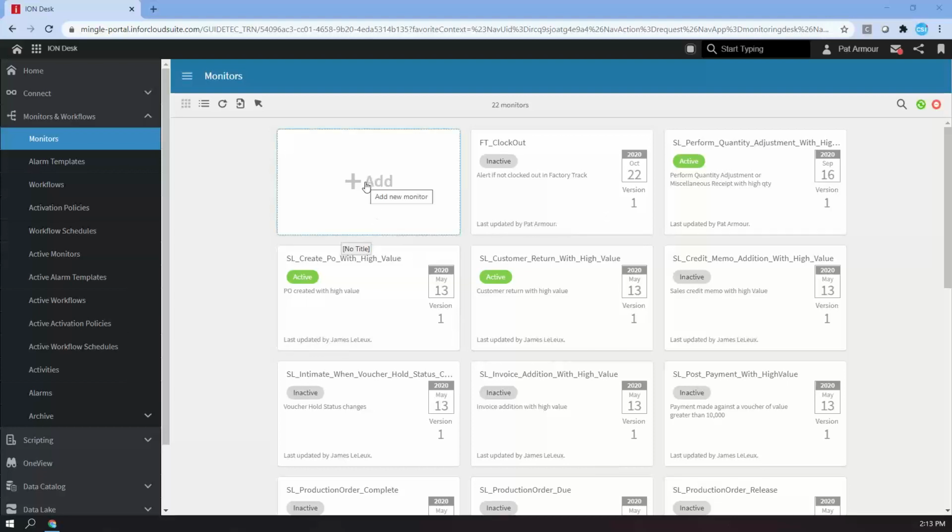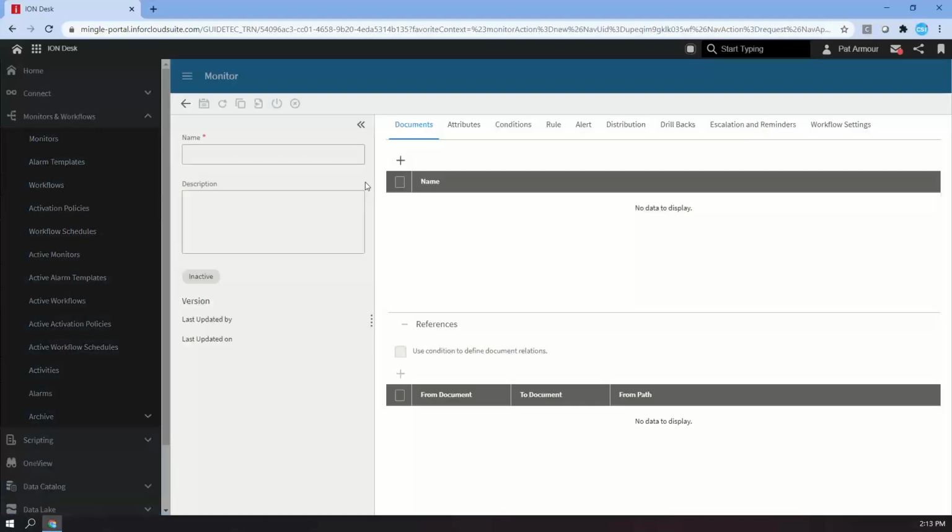But let's just go through one, basically high level, because I really want you to understand this really is not development. There is scripting that you can do in here, but mostly you're just filling out parameters and the attributes and the rules, and it's pretty straightforward. There's only a couple of hitches that might get you, but if you've used CSI for a while, it shouldn't be a big deal. So we can create this as whatever we want.